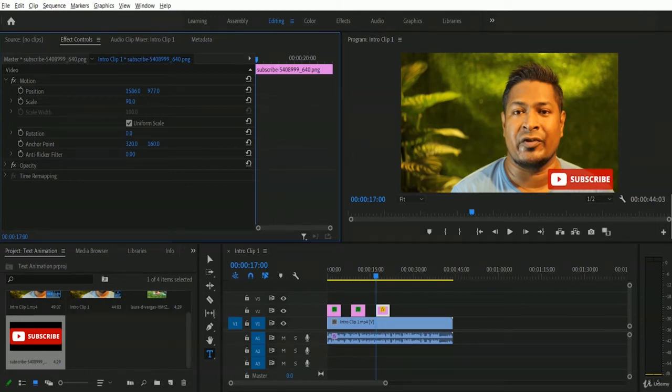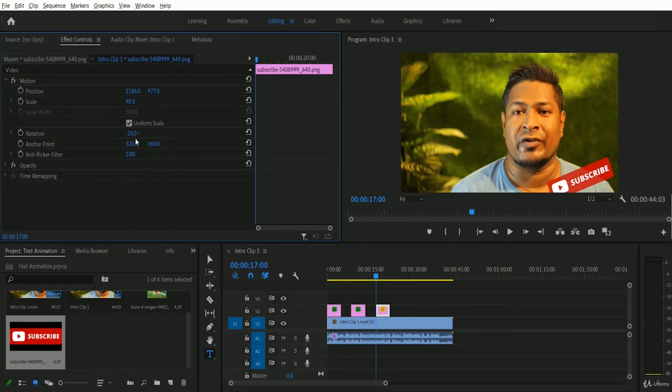As I'm going to make a rotation animation, we have to use this Rotation option. Right now we have 0, as this image is placed at 0 and it's the standard value of rotation. I want to rotate it to the left and right. So at first I have to add a keyframe for a minus value. If you make this rotation value negative, then this image will be rotated like that. So I want to go for minus 20. Okay, I placed minus 20. When you place the minus value, the image will be rotated to the left side.